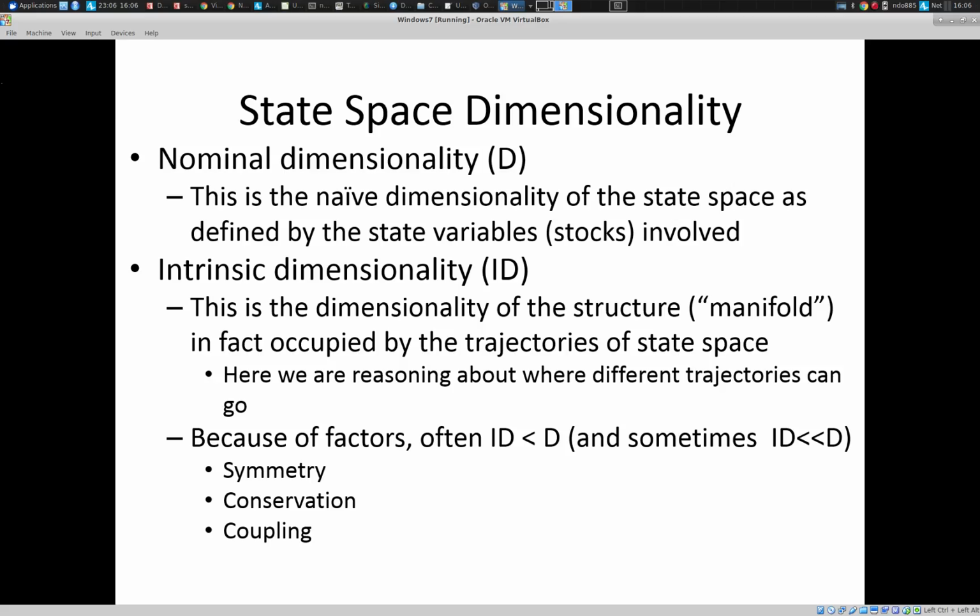So with state space, I noted earlier there's this difference between the nominal dimensionality. We saw that graph in 3 dimensions. In intrinsic dimensionality, the graph is intrinsically flat. It only actually occupies 2 dimensions. We talk about the structure of the manifold, the actual occupied area of the space that is in fact occupied by the trajectories. It's a little bit like, ladies and gentlemen, I'd like from the Sachs Institute. Nice example. This is in 3-dimensional space, but we would say that intrinsically it's 2-dimensional.